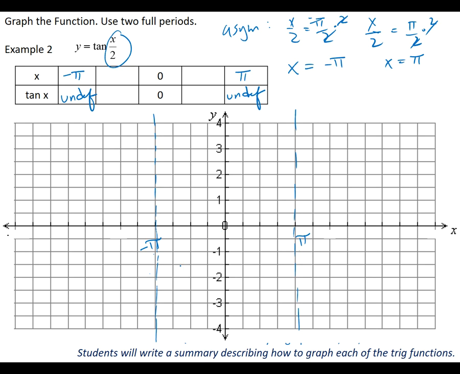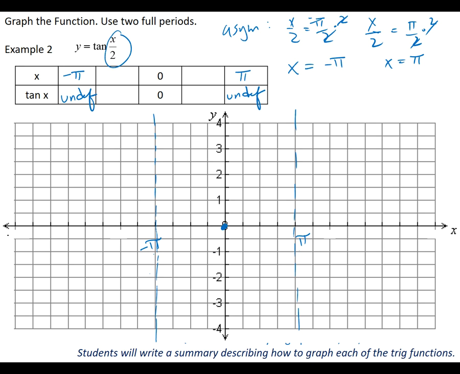Between negative pi and positive pi. Look at your graph, count exactly halfway in between. It's purposely set up to be at the origin, right? And our number is actually already filled into our table for us. That was really nice. You will have to figure that out on your own.